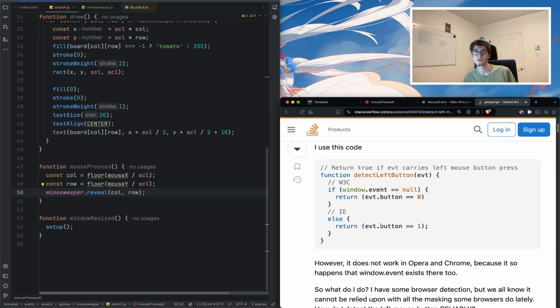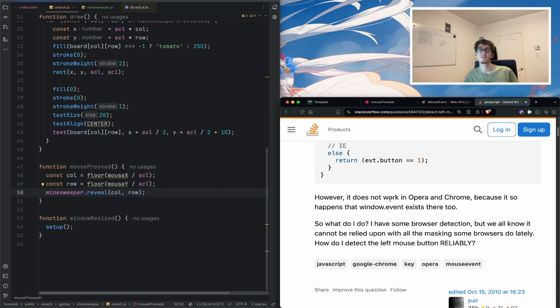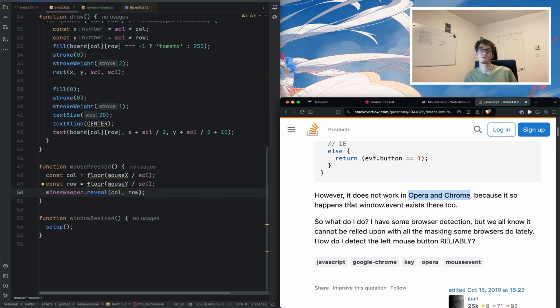So I use this code: event.button. That's interesting. We won't be supporting Internet Explorer, I'm telling you. So it'll be event.button. However, it does not work in Opera and Chrome because it so happened that window event exists there too.